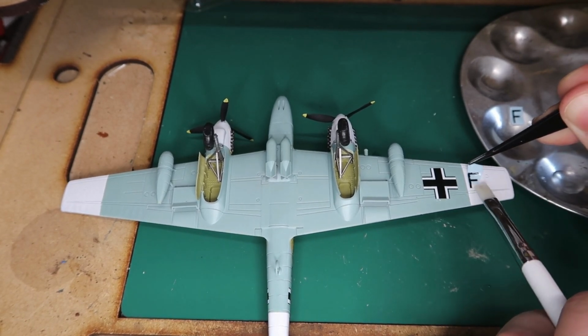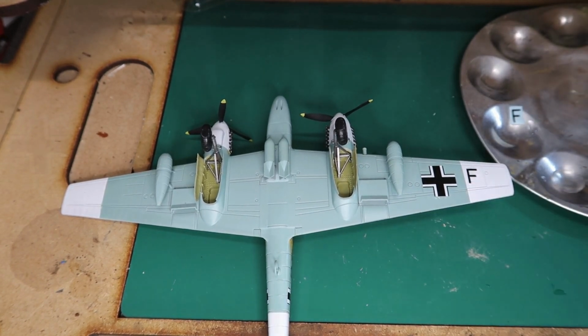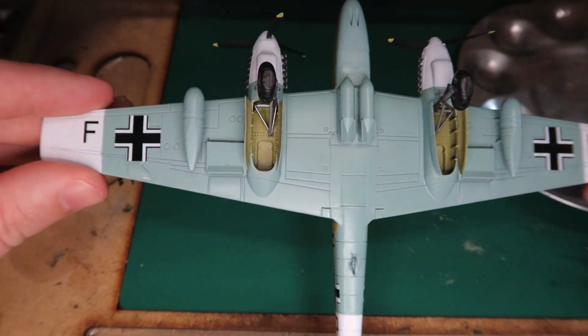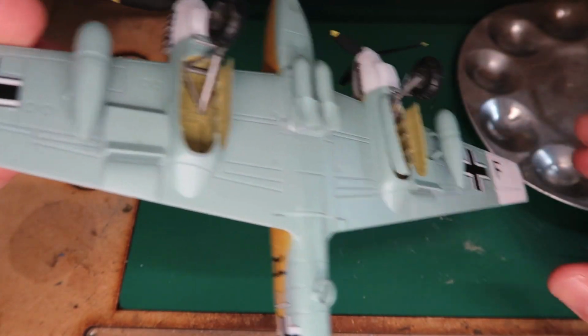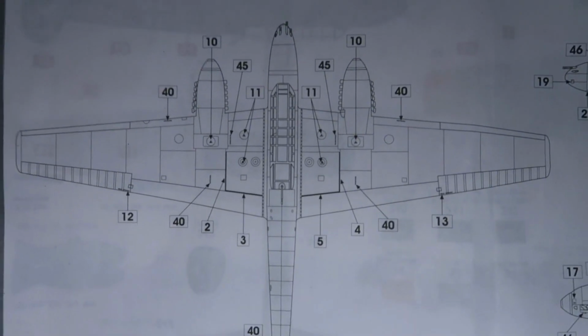But the Cartograph decals are super, super nice, especially if you use Tamiya decals or like the Tacom decals. I've grown to understand what people mean.